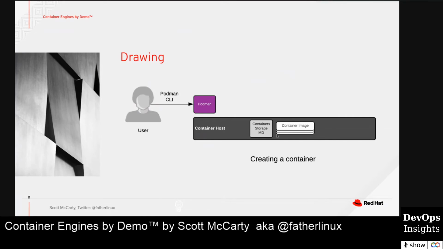So in this first one, we're going to show you, and this is true whether it's Docker or Podman or CRI-O or containerd, there's some kind of metadata storage, right? For Podman and CRI-O, that's /var/lib/containers. For Docker, it's /var/lib/docker. It's basically a file system directory that has a bunch of stuff in it, whether it's config files or files that get created when the containers get created. But if you think about it, it's two things. There are some container images cached out there, and then there's some metadata storage. Both of these things live in /var/lib/containers for the Podman world, and in /var/lib/docker for the Docker world. And this is with nothing running right now. So I'm showing you what it would look like with nothing running.